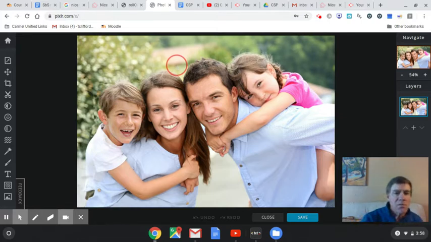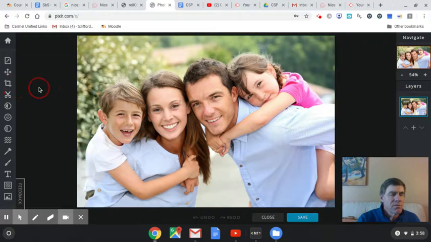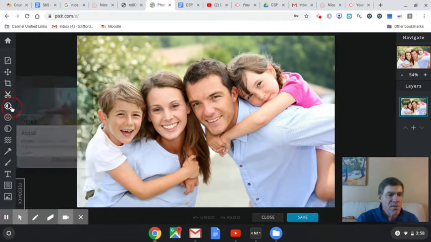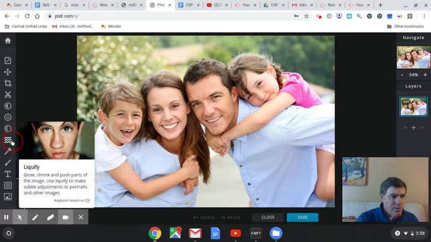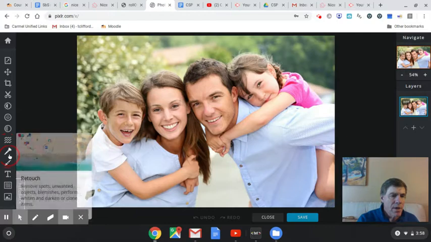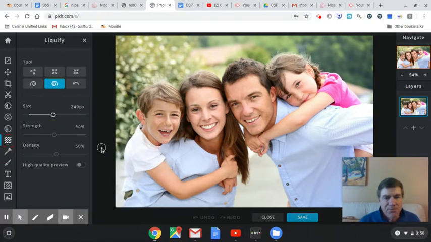And now what I want to do is I'm going to use some of these tools in here. So these are kind of the basic functionality that you might have. You can add different layers and do very nice things, and crop things out and change things, and put people together that aren't really there. I'm going to use this liquify tool to change the way that the pixels actually are arranged on the page. There's also a paint and the usual kind of thing that you would expect with a web editor.